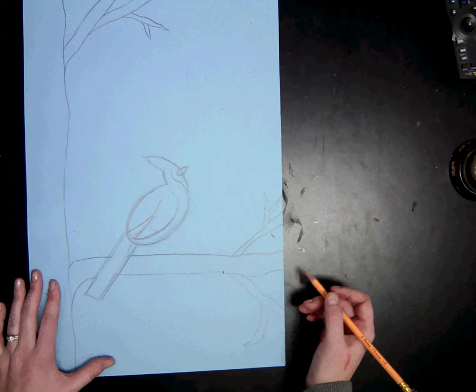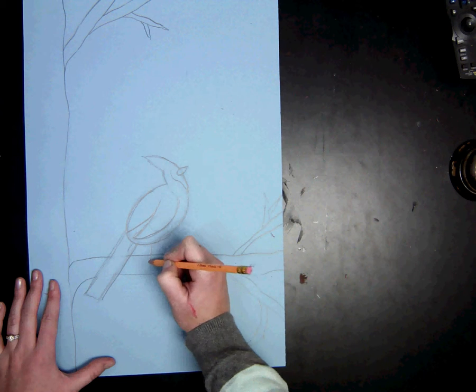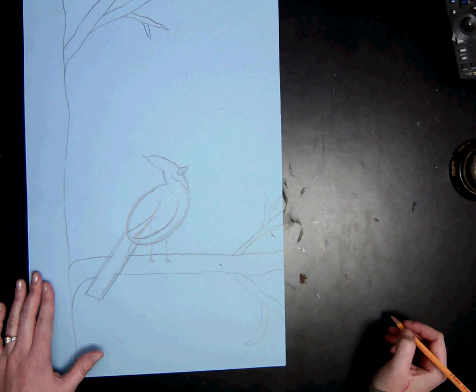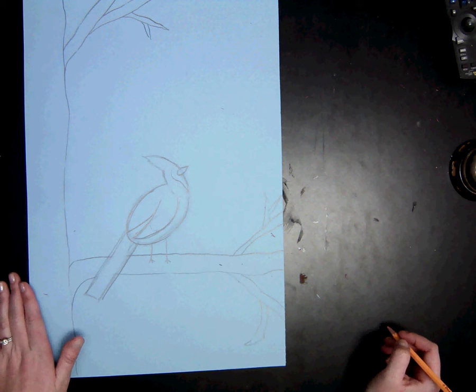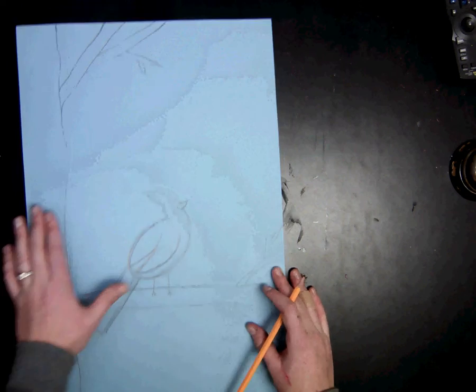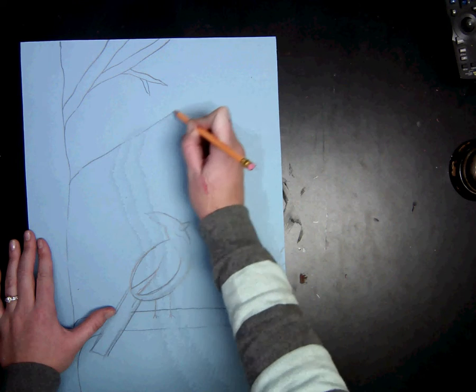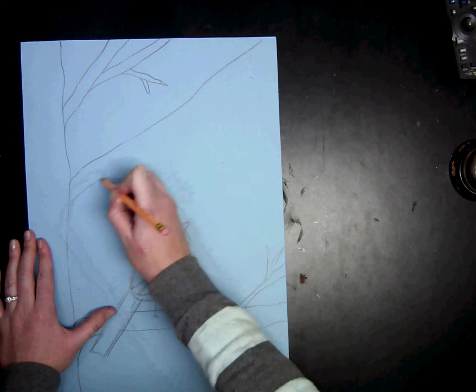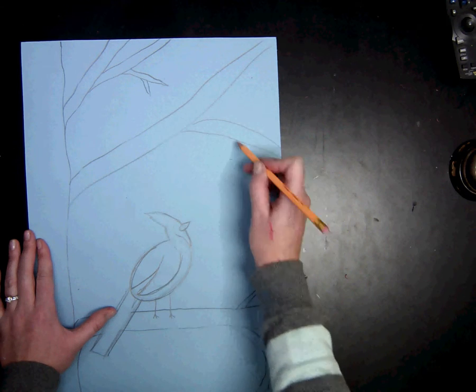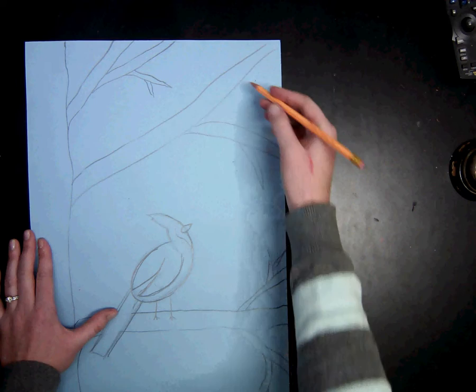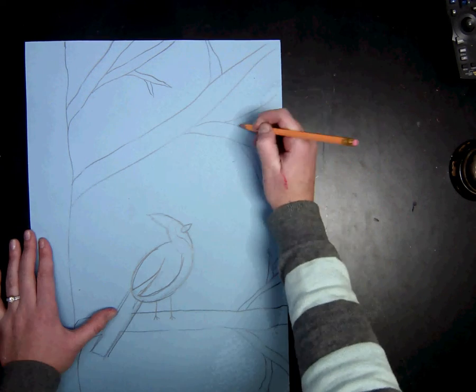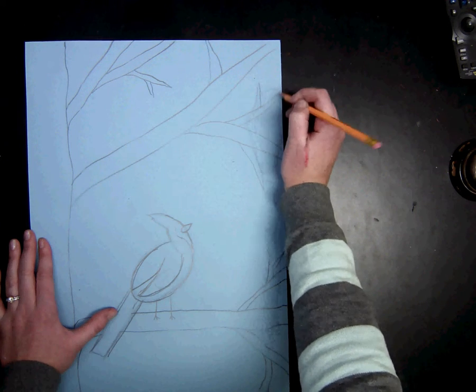And the last step before we paint, of course, we need feet. And now we can add our third branch going above our cardinal. So I'm going to do a very similar one. And I'm going to have it go off the page here, and then I'm going to have a few bigger ones. Like that.